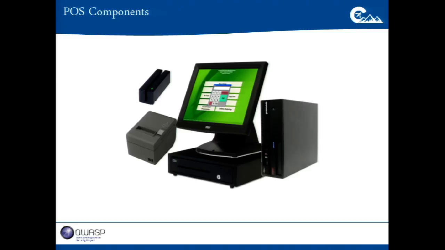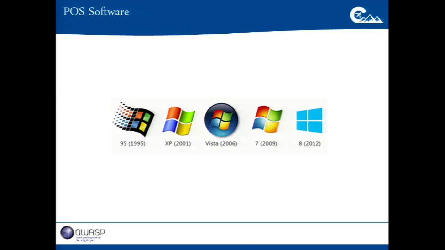Now that is something very similar to what I have got here. It's just that it's connected to my laptop. This POS hardware is sold by a variety of vendors. If you buy the entire package, it would cost you about $1,000 to $1,500. Often it is integrated with a lot of accounting software and so on and so forth. But the interesting thing to note, and which is very important for today's talk as well, is that a lot of these point of sale terminals or cash registers, if you may, run on Windows.